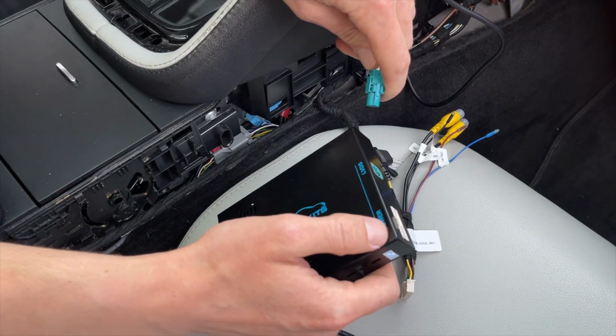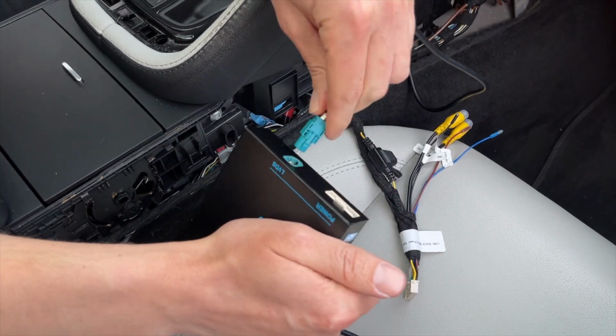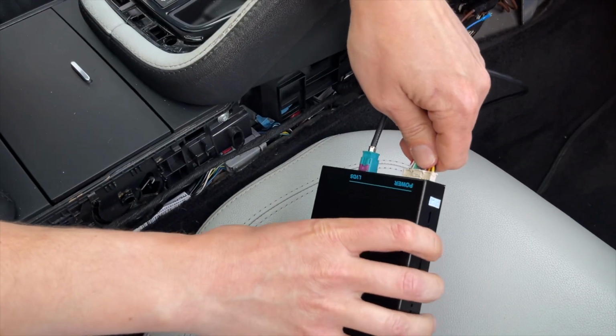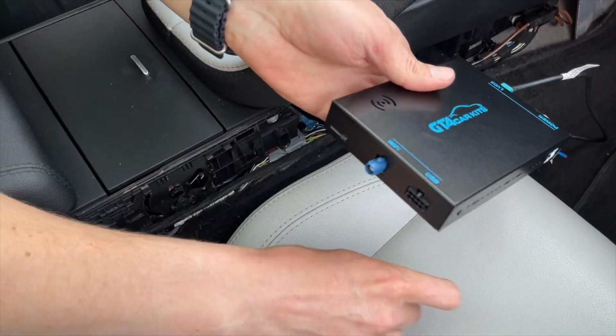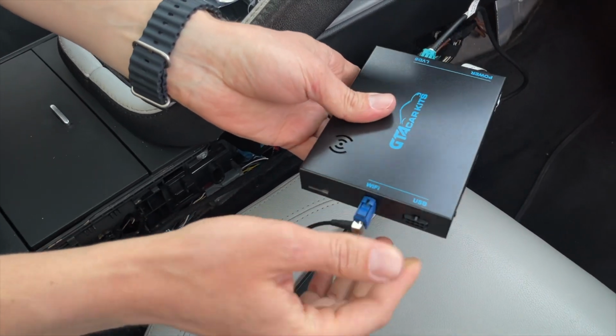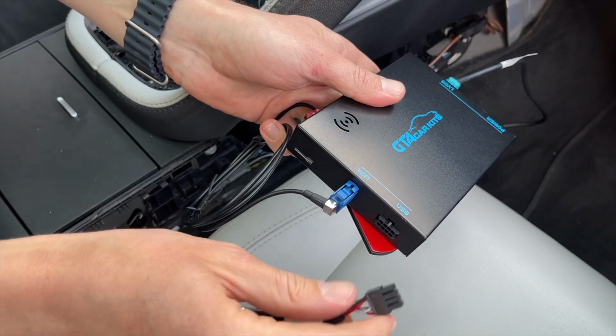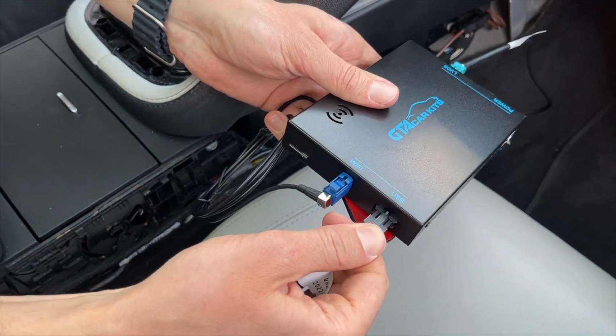So now we're going to do all the connections to our module. So first we'll plug in our video cable, then we will plug in the power harness. On the other end there's the Wi-Fi antenna. This is for wireless CarPlay and wireless Android Auto. And then the last thing is this USB cable.